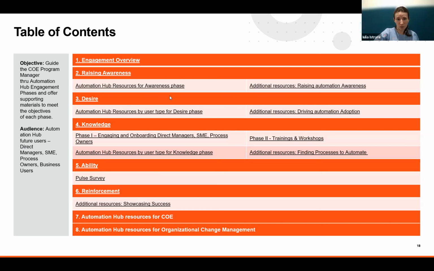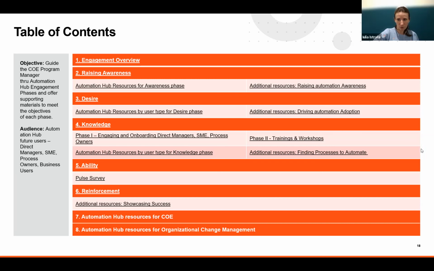And for each of these phases, we're going to talk about what the phase is about, what we are trying to achieve, and also give you access to some resources that we think might be relevant, especially for the business users who maybe are not so familiar with the concept of automation and how they can contribute. And ultimately, we have some slides with additional Automation Hub related resources, which can be used by the Center of Excellence or by the organizational change management team if needed.